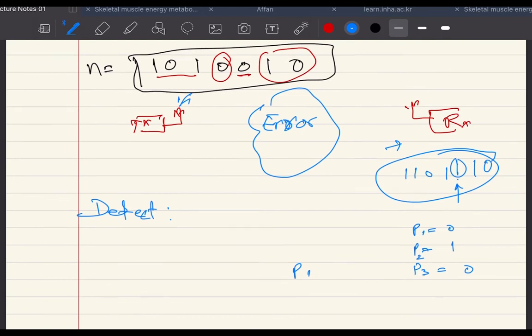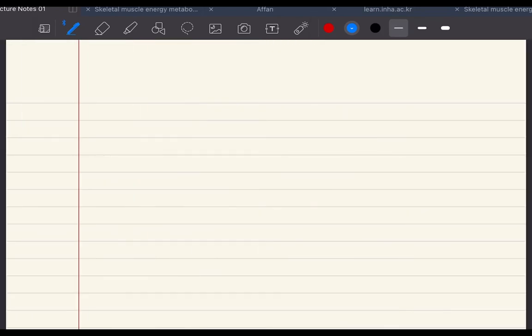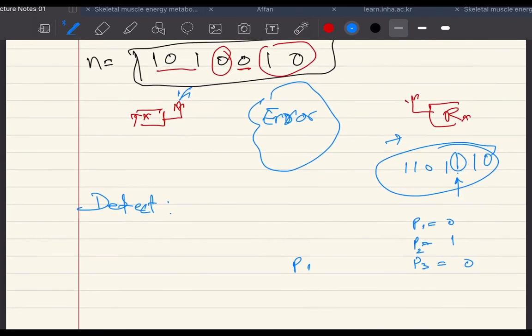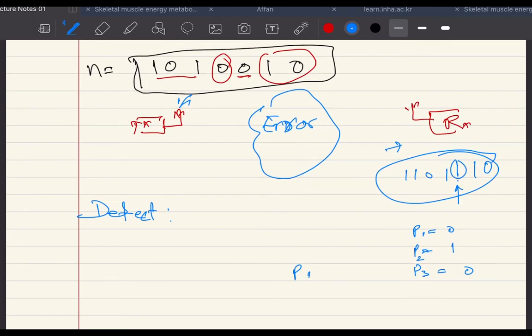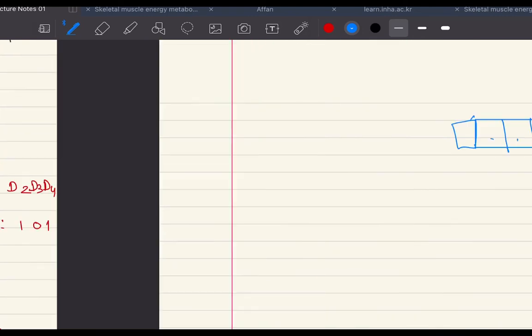I think I should redraw it. Let me redraw it again: 1, 2, 3, 4, 5, 6, and 7.